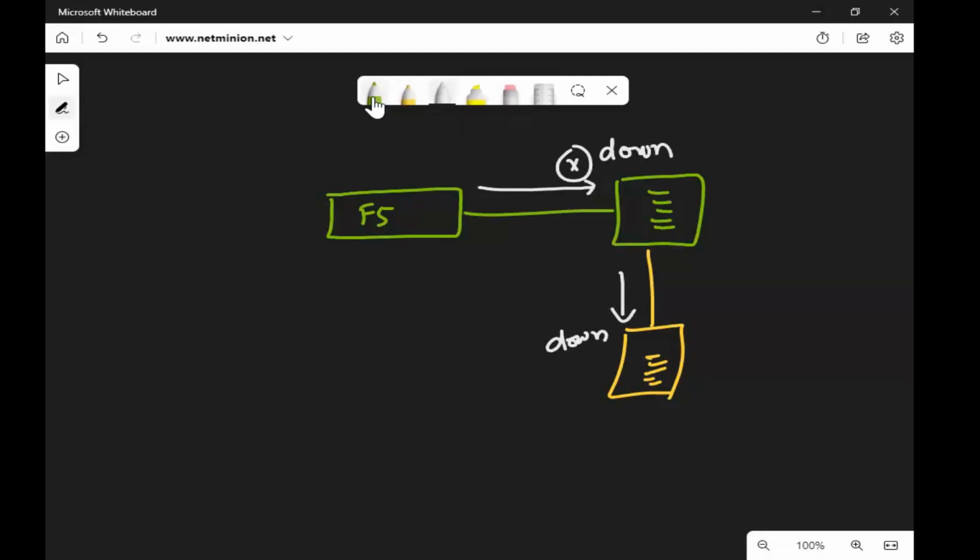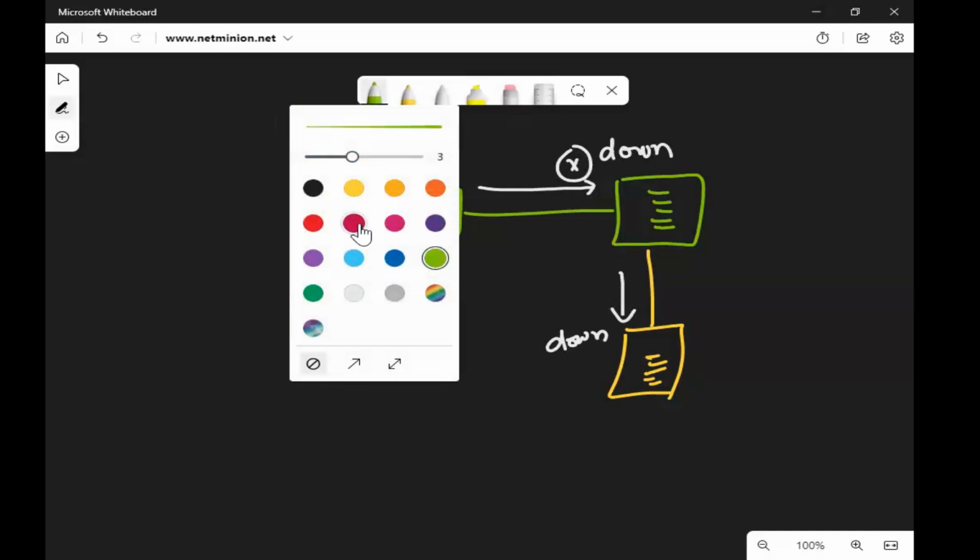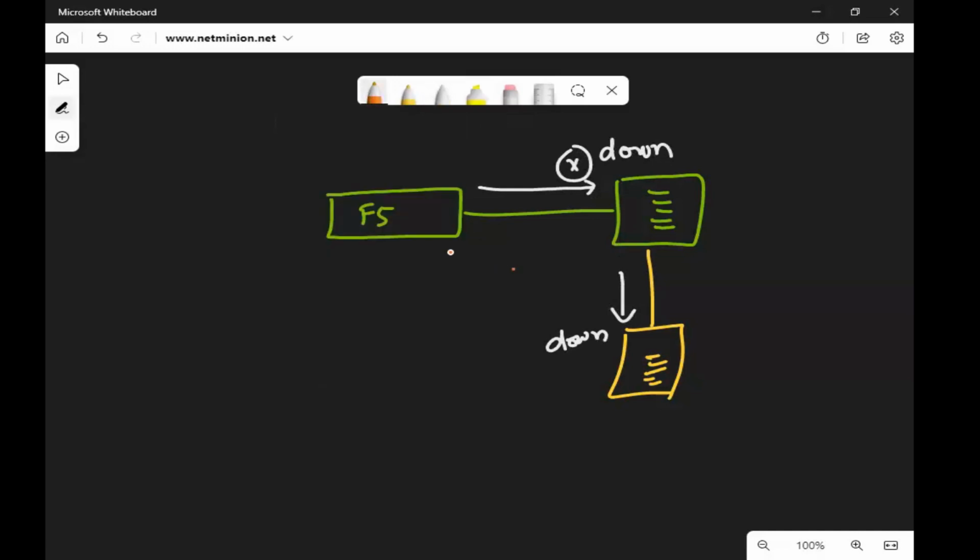In this case, there is a way that F5 will monitor this server, which is not directly associated with the F5, but network connectivity should be there.